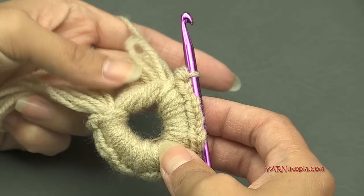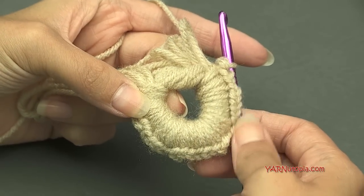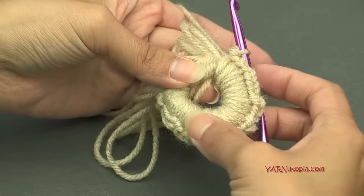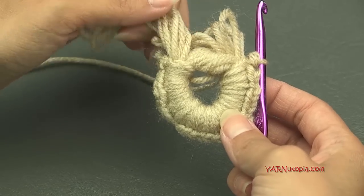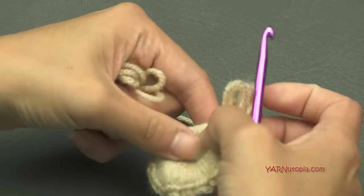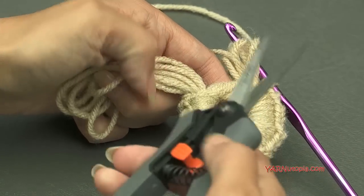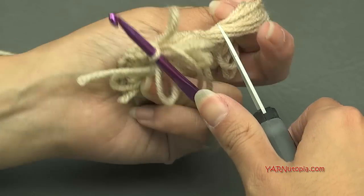Alright, so I just realized, I think I said 36 single crochets, but what I meant was 32 single crochets, and you'll see that on the written pattern. So you want 32 single crochets into this donut here, and you can see here there's some extra, so what we're going to do is cut off all the extra now. Okay, so you can see there's a big gap here. I have 32 single crochets here. It looks kind of wonky. So this is where you need to be careful. We're going to cut off this extra here.